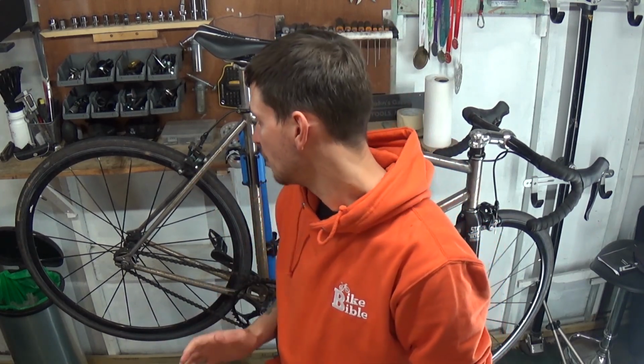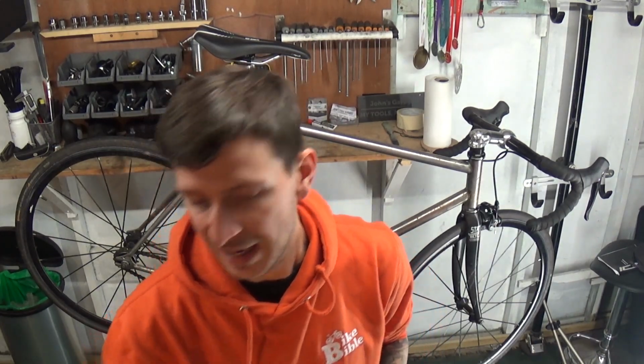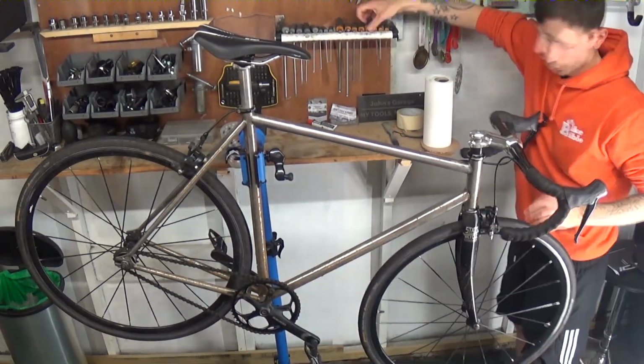Okay, so I've got the camera in position, and very quickly I'm just going to tell you, we need to start off by taking all the components off the bike, and then we can start working on the frame set and all the rest of it. So yeah, fast forward's probably going to start now. One more thing before the fast forward starts. The time now is, I don't know if you can see that on the screen, basically 23 minutes past 7, so I want to finish this in 1 hour's time, and you'll see the rate of progress that I've made with this bike within the next hour from now.